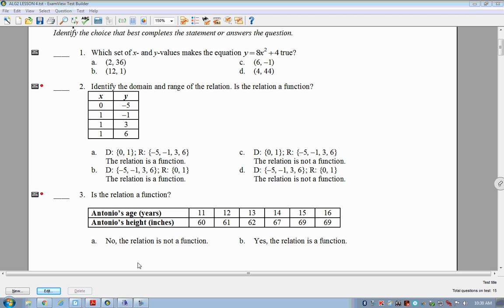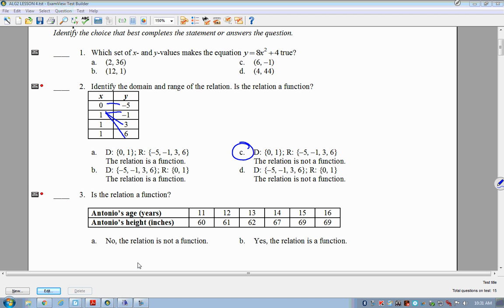So we're going to look at the inputs. We got input 0, what's the output? Okay, we've got 1 as an input, what's the output? Negative 1, negative 3, and 6. Does it have just one output for that input? No, I mean, granted, I know that they're all 1s, but is this a function? No. It is a relation. So you'll notice that, okay, that has all the right values there, but it says it's a function. Okay, so we're looking for not a function, right?